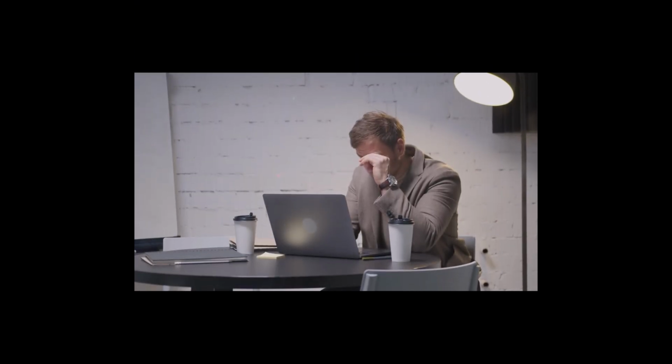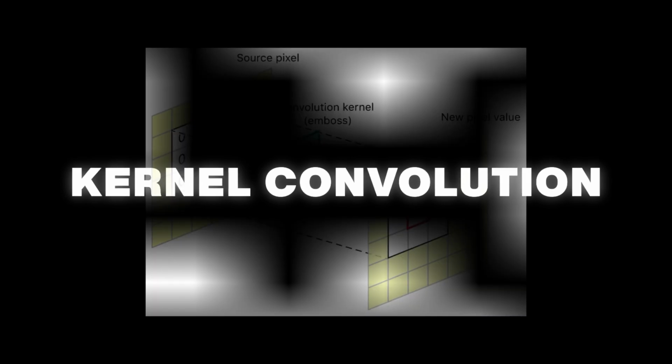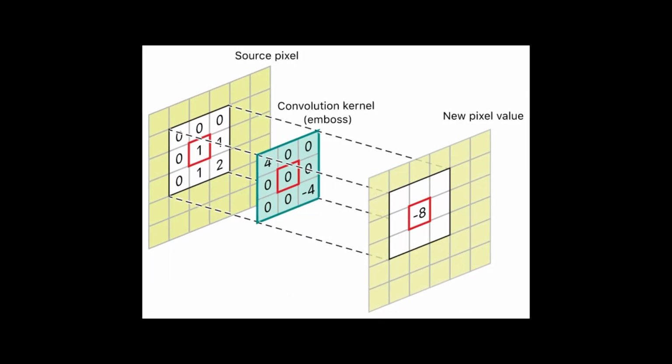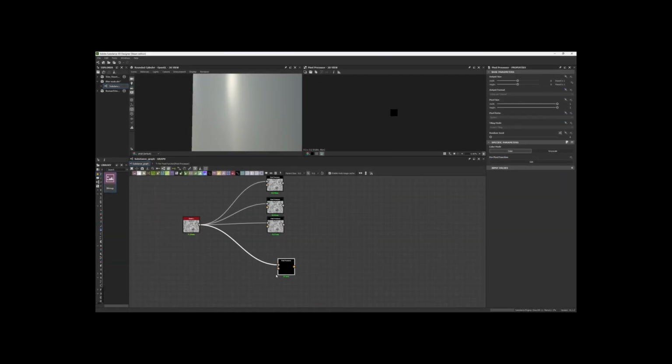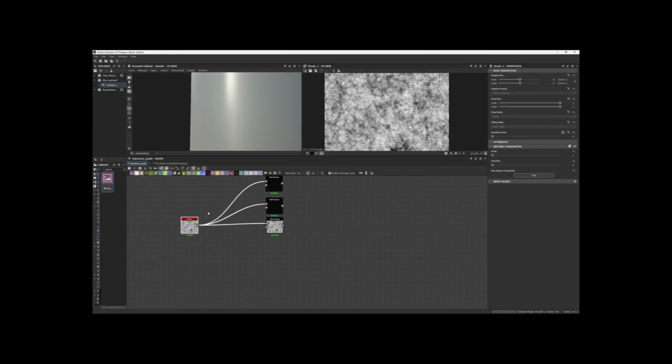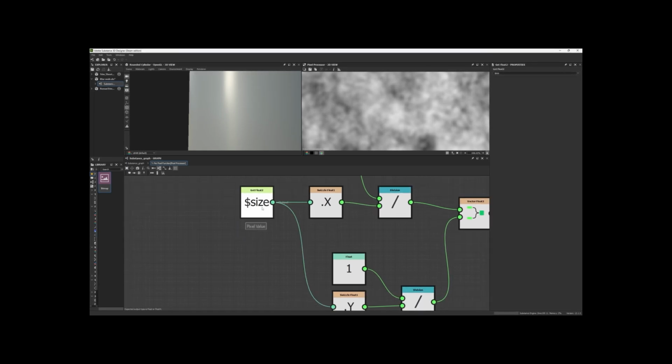So let's get started. In order to create these blurs, I had to learn something that messed with my mind the first time I tried, and that is the kernel convolution. Don't worry, I got you covered on this one, and I will explain it really easy. The convolution kernel is a filter matrix that we use in order to extract local filters from an image. To make it easier for you, we are going to see a process that allows us to edit each pixel of our image to generate an effect.